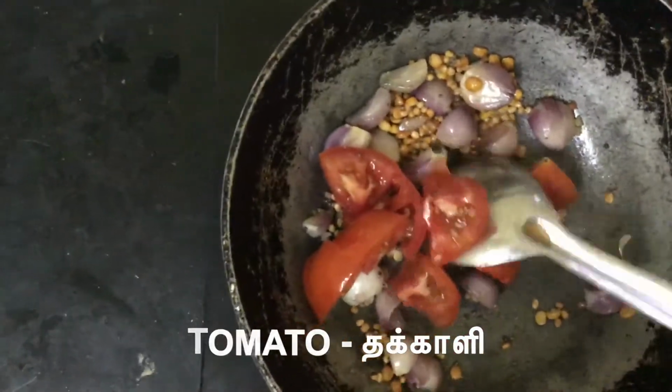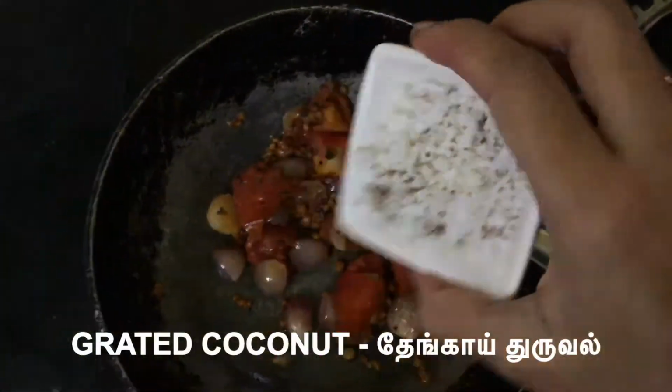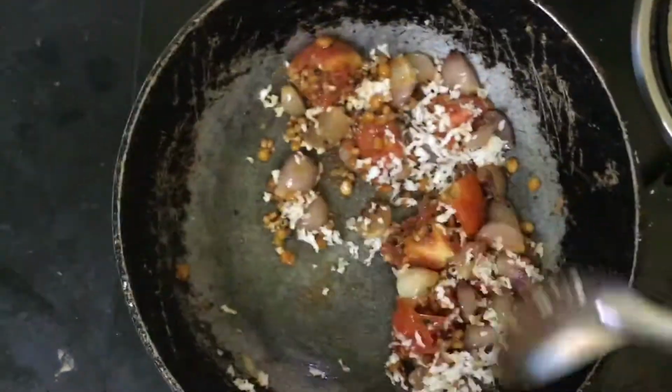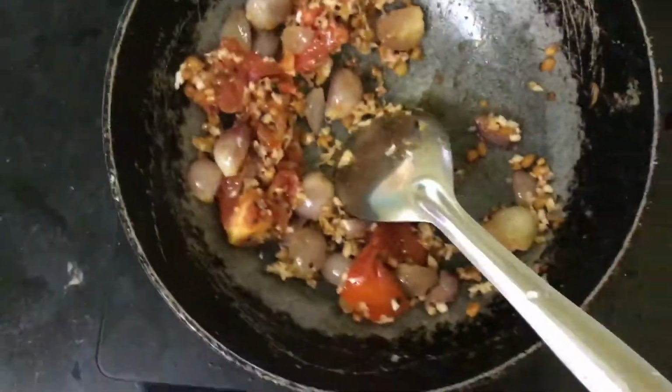Add 1 big tomato. We can cut it into bigger pieces itself. When the tomato skin peels off, add grated coconut, 1.5 or 2 spoons. We'll be frying it after adding sunberry leaves. So all the onion, tomato and all, we can fry it lightly itself.